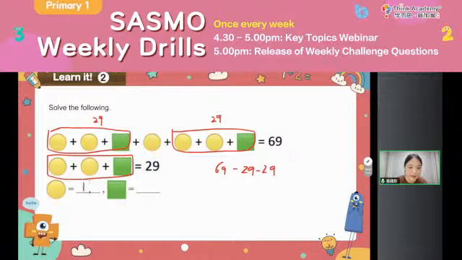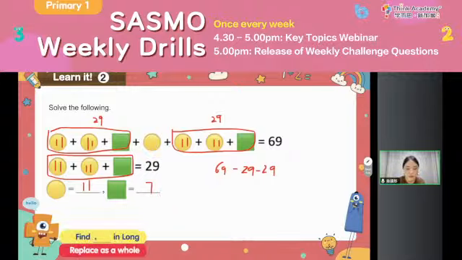And then this time we know all the circles will be 11, 11, 11 labeled in the question. Then we will know, oh, how about the square? 11 plus 11 plus the square equals 29. Then we can do 29 minus the 2 parts we've already known. That will be 29 minus 11 minus 11 equals 7. Good job, everyone. Then we can see we can always find the short equation in the long.